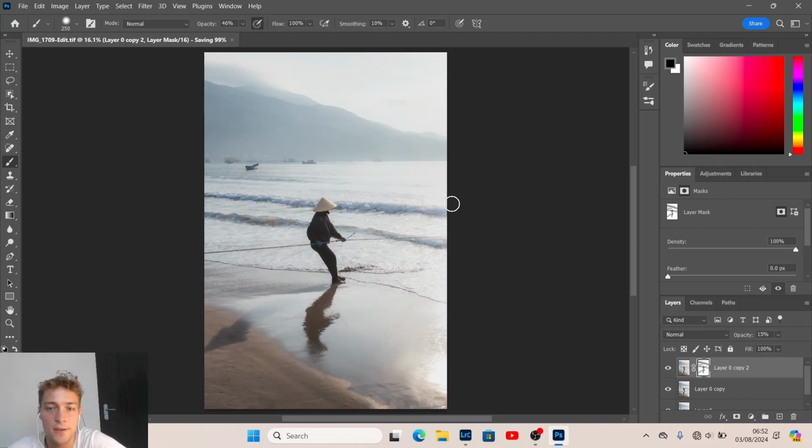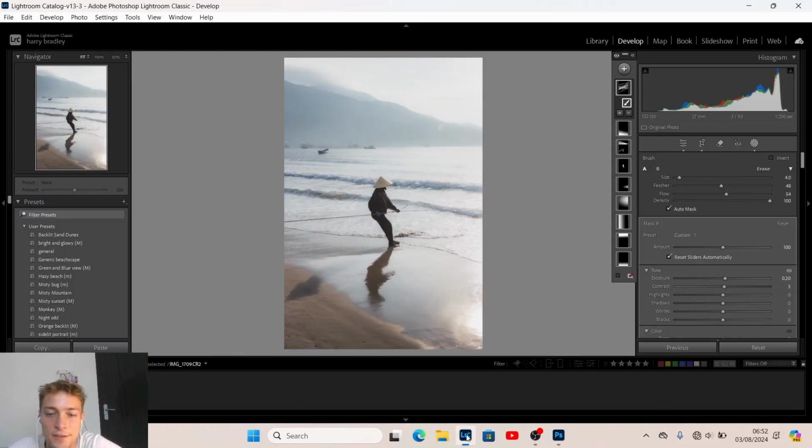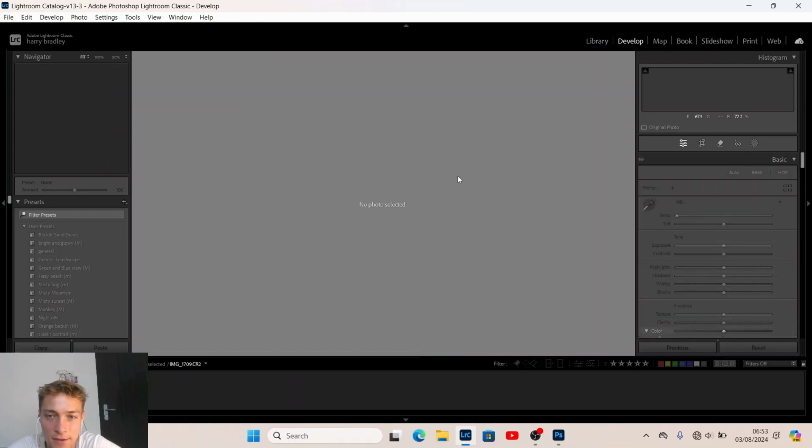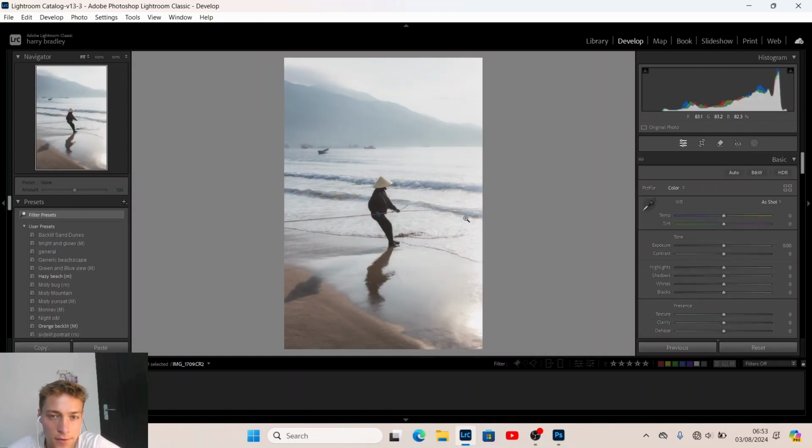One last thing I would change to the photo is definitely using a mask. Sorry, I'll do it now just to show you, because I'm here. I'd regret it if I don't. I think it's quite a useful one because you see these blues in the water. Normally that's not natural. You don't see that normally. So once we get this new one come through, normally you want to make all the adjustments before Photoshop because you can decrease the quality.